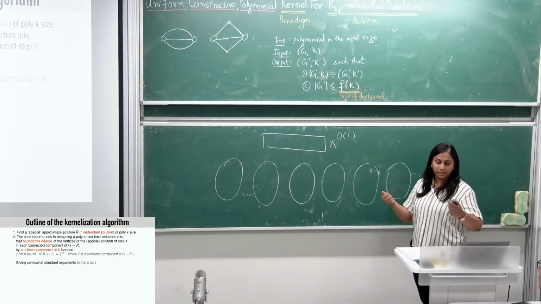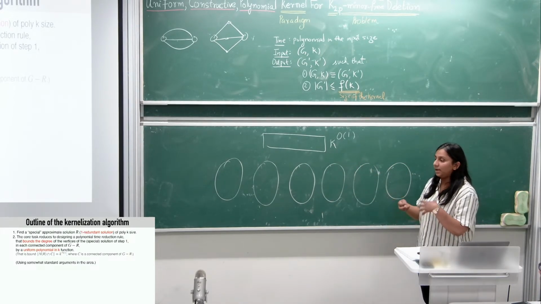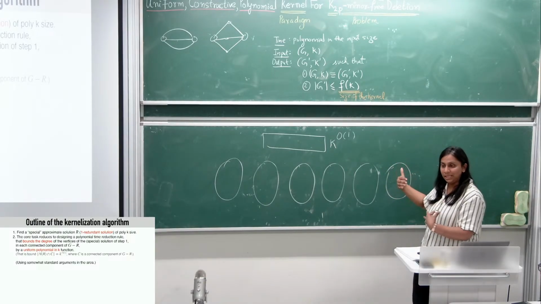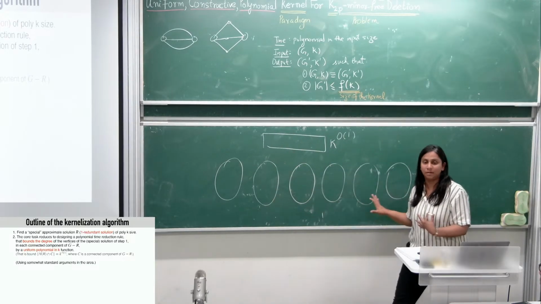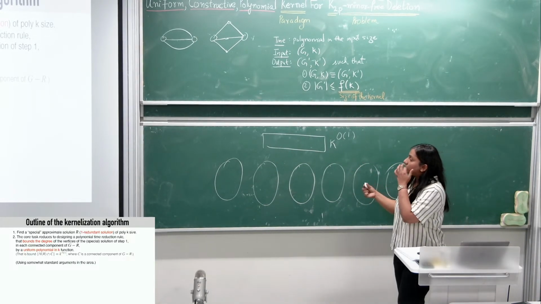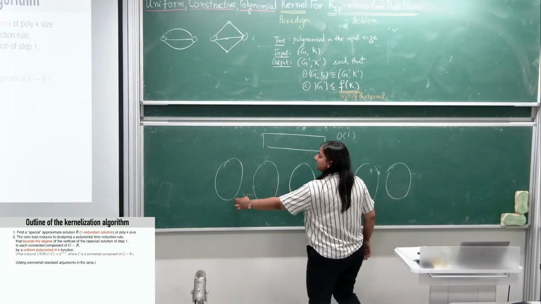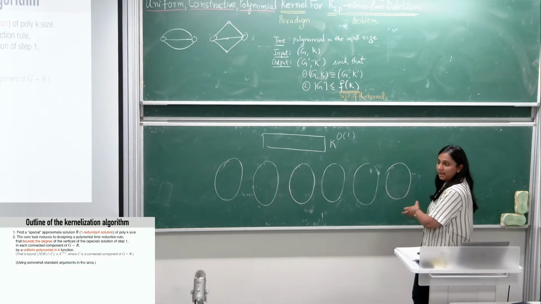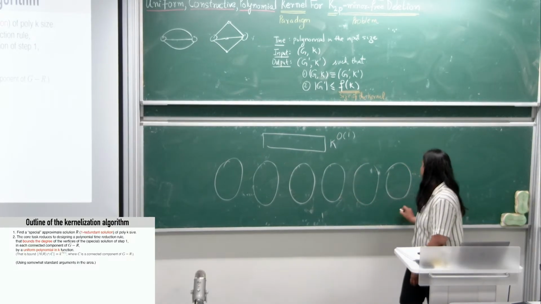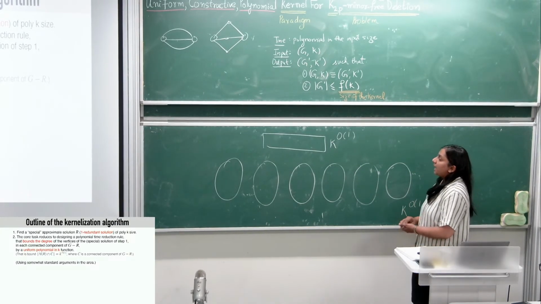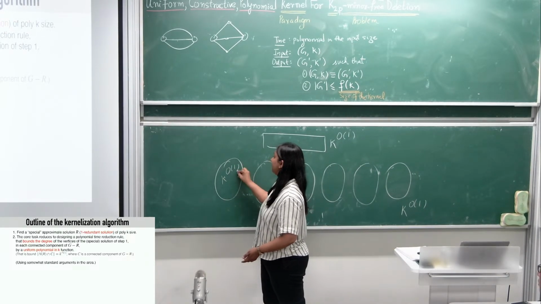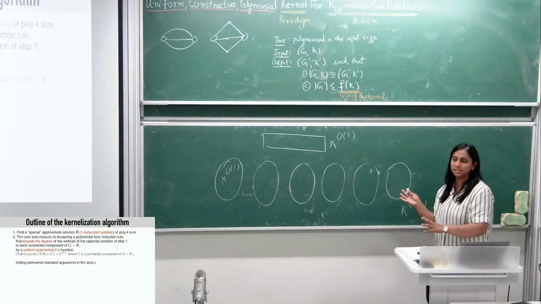And in the kernelization algorithm, again, the goal is to output an equivalent graph whose size is bounded. That's the goal of kernelization. So you try to bound the number of components. After removing such an approximate solution, you try to bound the number of components by a polynomial in K, and then you try to bound the size of each component by a polynomial in K. If you do these two things, then the overall size is polynomial.